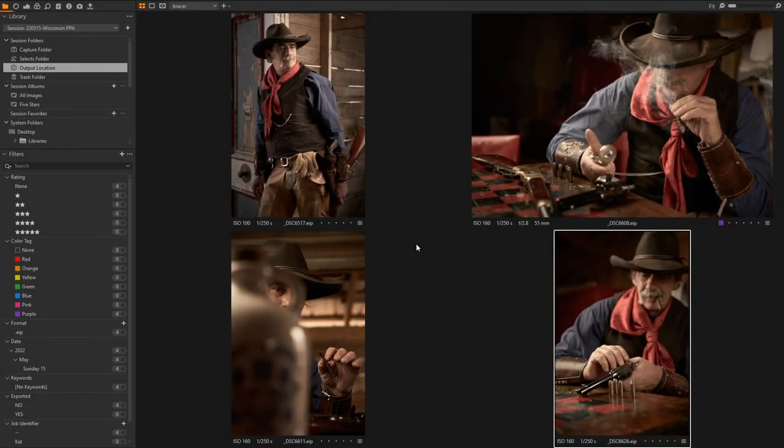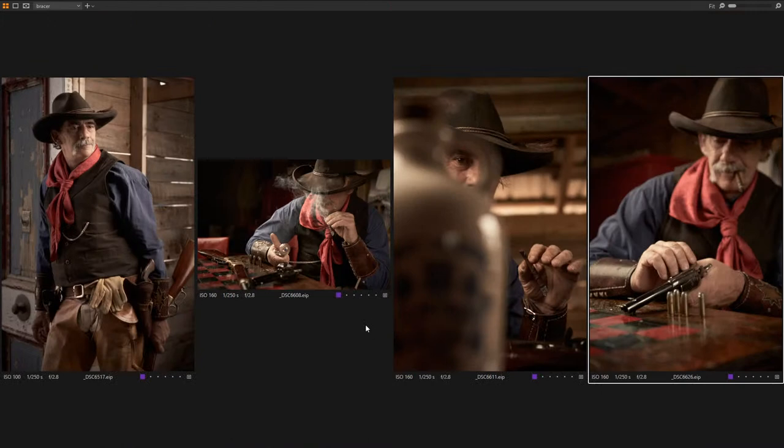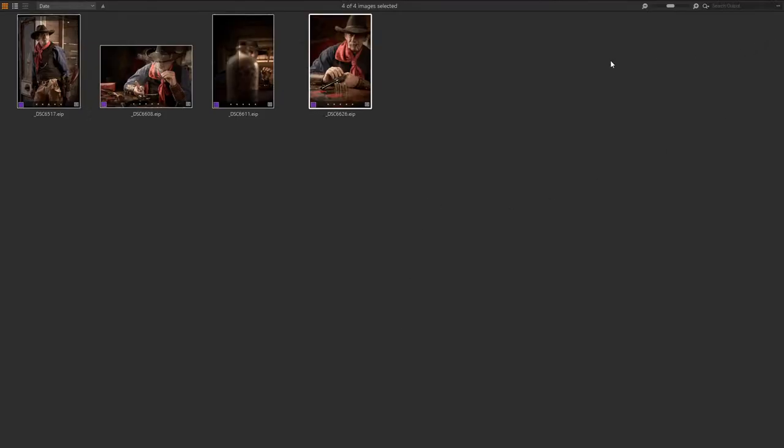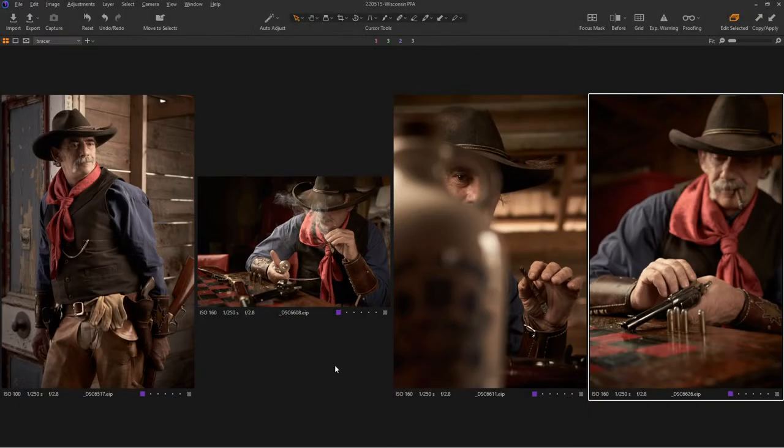I'm hitting F and Control T will turn that off. So you have a full screen way to present. So F will allow you to do this type of thing. It works this way in Photoshop as well. I think it's L in Photoshop, Lightroom for lights out. It's F in here for who knows why, I guess. So, yeah. These all look like they belong in the same set, and I'm really happy with that. So hit F again to bring the interface back.